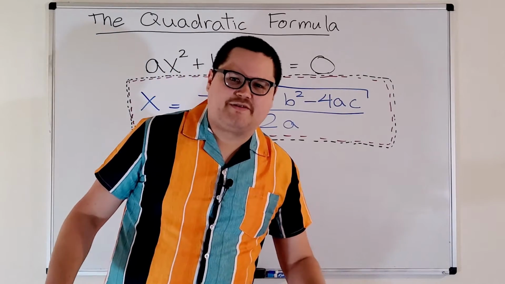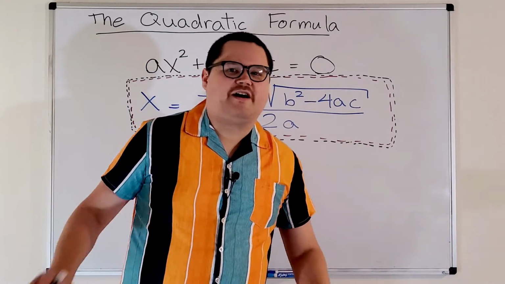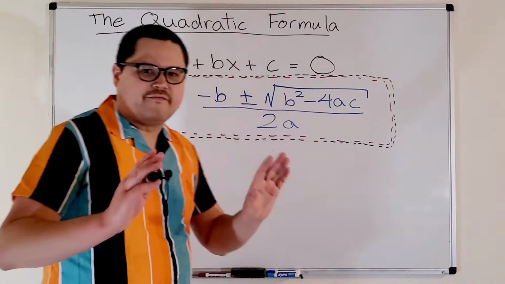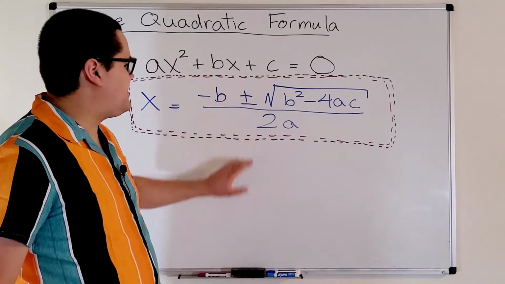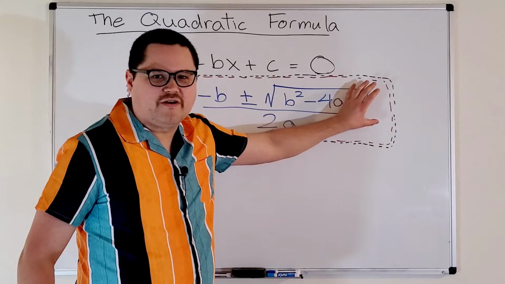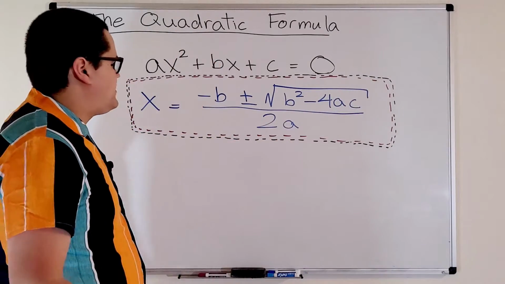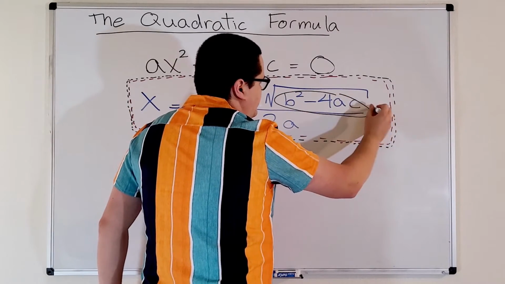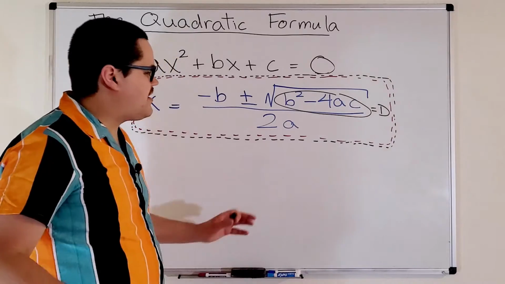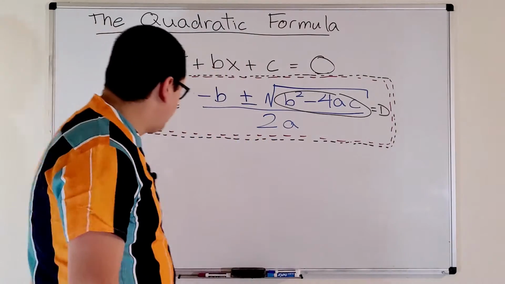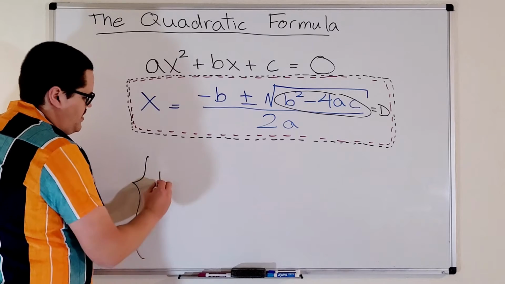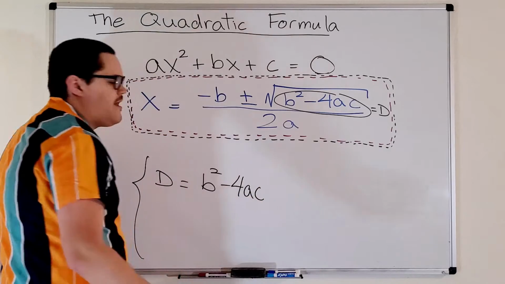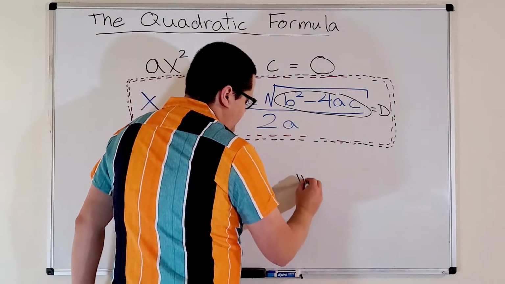Now I'm going to do some examples of this shortly, but first I just want to observe some simple things about this equation. First off, a lot of the computation is this b squared minus 4ac stuff. So let's give this a name. I'm going to let capital D denote this, and we're going to call this the discriminant. So D is b squared minus 4ac, and this is the discriminant.